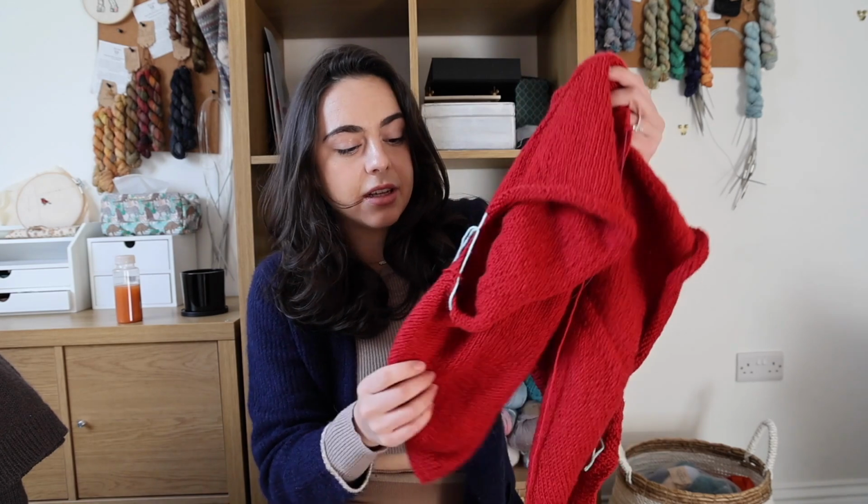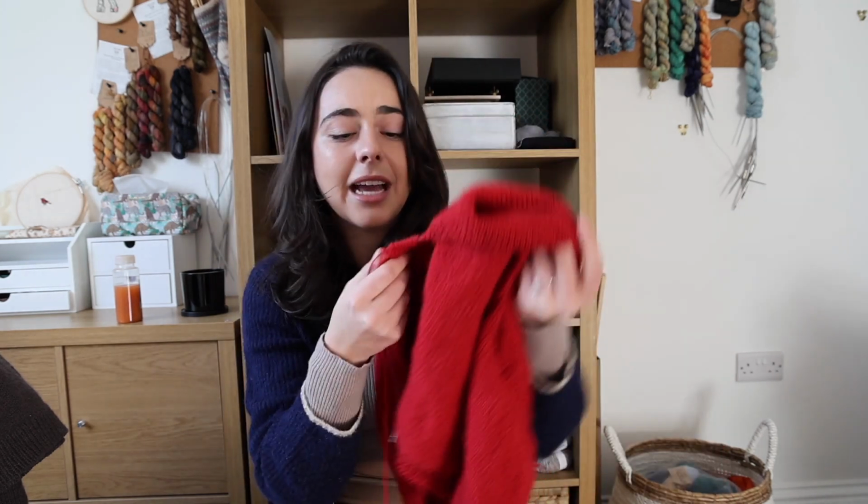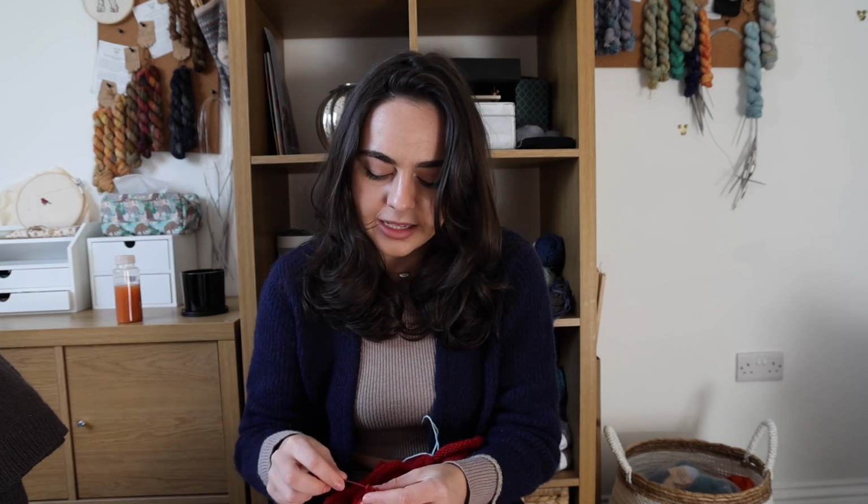Other than lengths, I am following it exactly to pattern, and I'm very glad I knit the smallest size because I'm most likely off gauge, but other than that, if I'd gone up to a small, I think it would have absolutely swamped me. So, yeah, anyway. There's really not much to say. I'm really enjoying the double knitting. Instead of watching the video PetiteKnit recommends, I watched the video by Florence Miller for one of her projects. She did a double knit button band video. So yeah, I watched that one and it made it very clear.